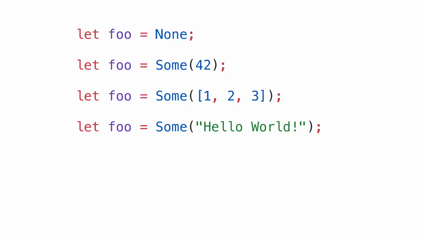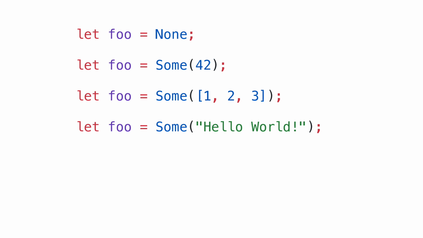Well, you might think, okay, that's cool, but what if I have a contact list and I have friends in there, and there's an email and a phone number, and for some of them I have an email, for some of them I have the phone number. You need some way to declare that this exists or this doesn't exist. What we have in Reason and OCaml out of the box is the option type. This is the preferred way to deal with this case. You can basically implement it yourself, but this is how you should go about it.